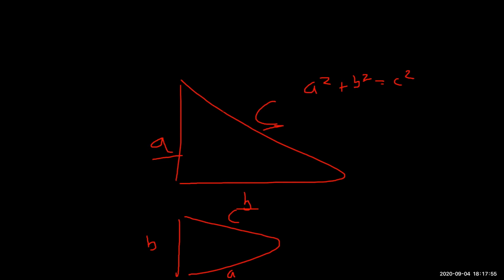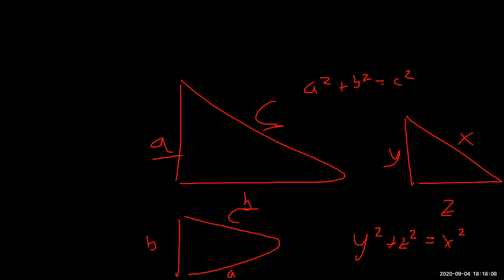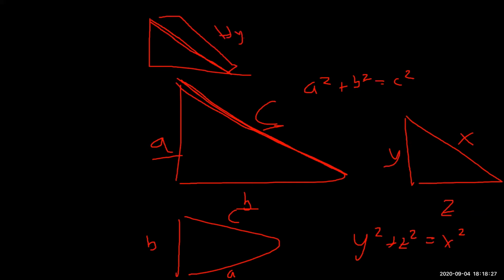How do you know which is which? It's whatever you label it as. You can call this anything. You can do x, y, z, and you do y squared plus z squared equals x squared. It's however you isolate it. Which one is the hypotenuse? It's always the diagonal side. This side that's slanted, that's not straight, because these two are straight, and this is diagonal. This is the hypotenuse, always, no matter what.